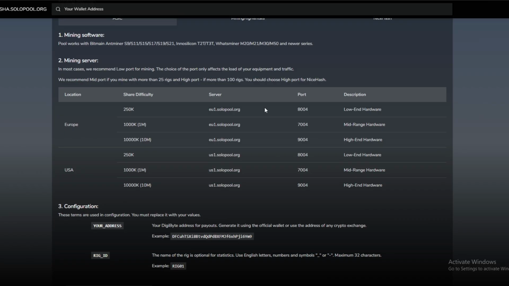So this is why when you see on mining pools, you can see here that they have a Europe location and a USA one. So they're splitting it out so you get a lower ping to the nodes that they are actually utilizing. So all of these are going to go to the European node, and then all of these are going to go to the US node. So if we were to ping that, then the ping or latency would be higher than what we would have pinging to the Europe node.